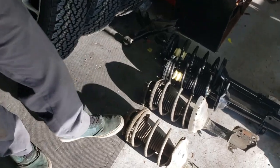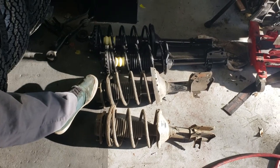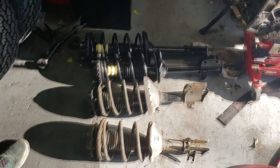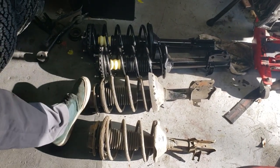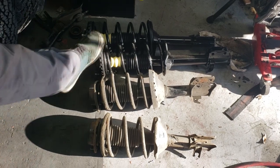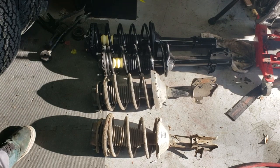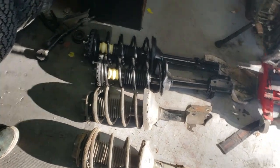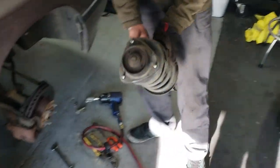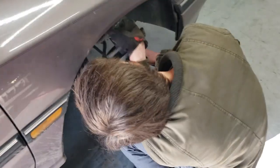This is our old strut — like a '07 or '08 Forester front strut. The rears are the older ones, which are supposed to be a little bit shorter than the newer ones as far as ride height goes, so it's kind of an experiment. It might be taller in the front, it might be taller in the back — we don't really know. We're just going to throw in the new one and before we take everything else apart, let's see how it fits.